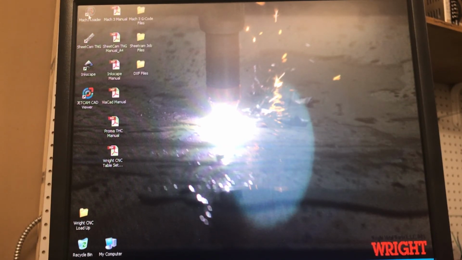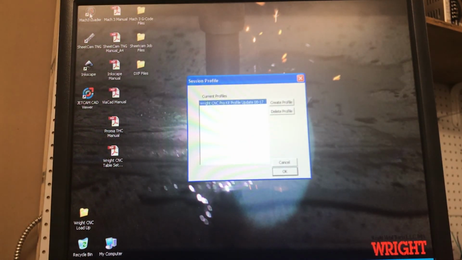We want to go to cut the part, so we'll select Mach 3 Loader. And you'll see our profiles will pop up in here. Our most current cut profile is updated on 8/17 of this year. It typically says Right CNC Pro Kit profile. We can actually email you these if we make slight changes or make any kind of updates. As we add new machines as well, you'll see that we can add different processes or profiles for different style machines. So we typically set it out with just this one for now, so go ahead and click OK as long as you can confirm that it's the Right CNC Pro Kit profile.